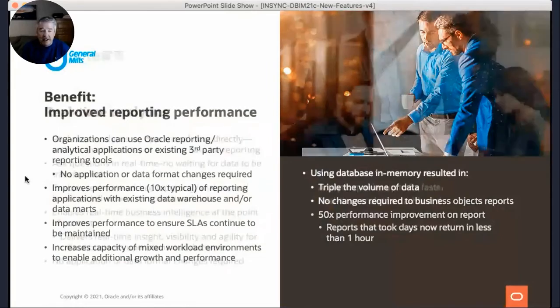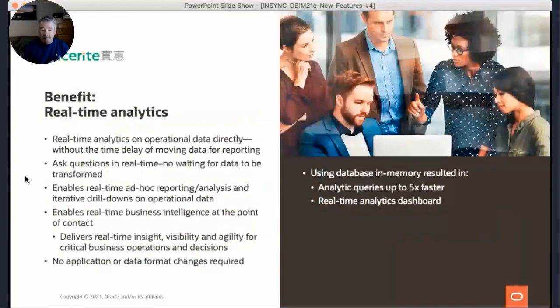In addition to that, there's something we call real-time analytics, the ability to run analytic reporting right on what I call your source workload or source data, as opposed to waiting for that data to be moved somewhere else before reporting or analytics can be run on it. This is a real game changer.